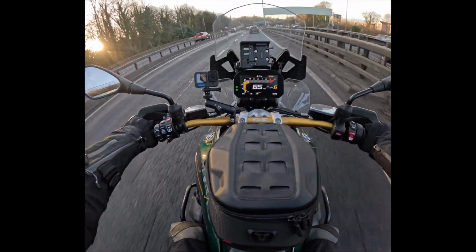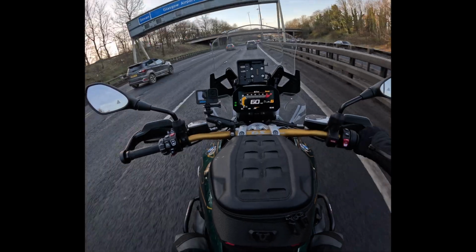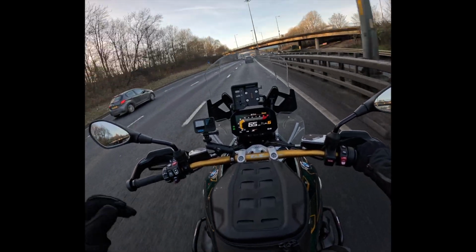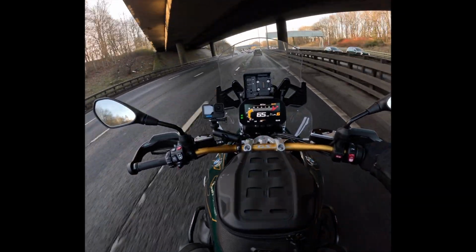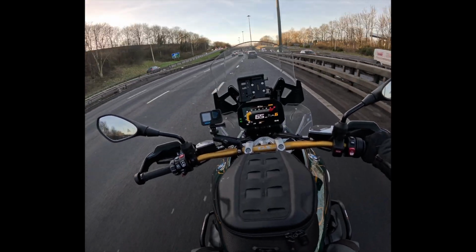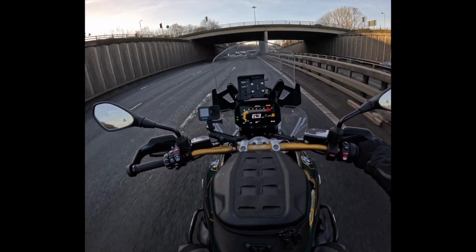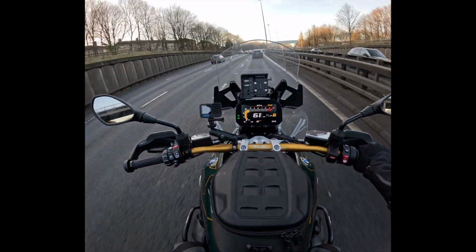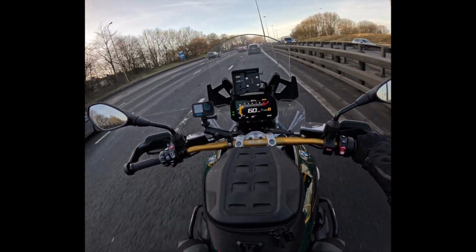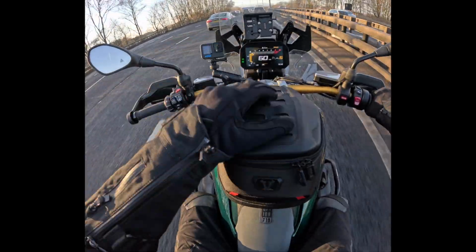Definitely know there's plenty of torque in this bike. Increase in torque and increase in horsepower over the 1250 as well, which is good. Big improvements from BMW. Always one of those things whenever you've got these Ducatis and the KTM 1290s, for example, and the Ducati Multistradas that are pushing like 170 and nearly 180 horsepower, should BMW have maybe went towards that power level? But one of those things, isn't it? I suppose not everyone wants to go absolutely rapid. Quick enough's absolutely fine, and 145 horsepower this has got, certainly plenty. I've not been able to take it properly and give it the full beans because of this running in service, so soon, my friend, soon.